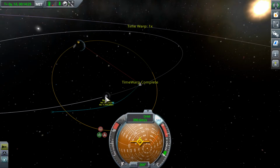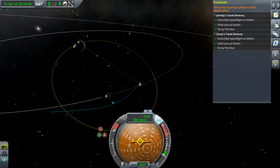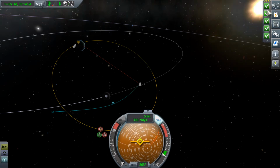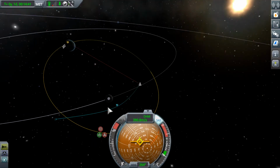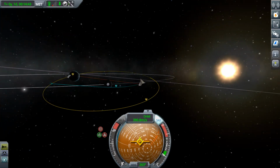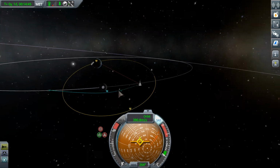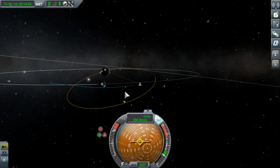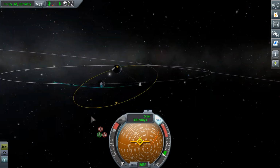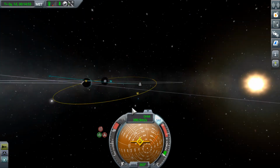Okay, we are now in orbit around the moon. And indeed, our contracts are all complete, assuming we get them home. We got a lot of excited messages about all that. Yep, very good. And we're just gonna whip around the moon. We're not entering that polar orbit. Oh, are we? Yeah, we are. Our orbit around the moon is going like this, but our orbit around Kerbal is going like this? I don't totally understand that.